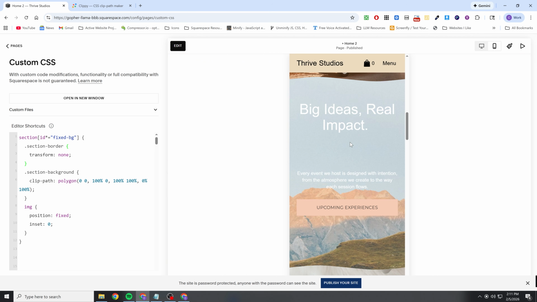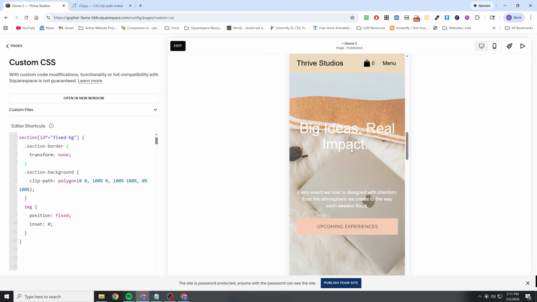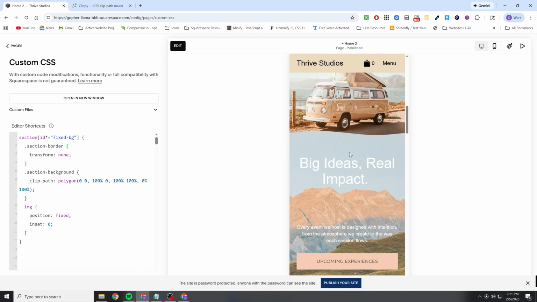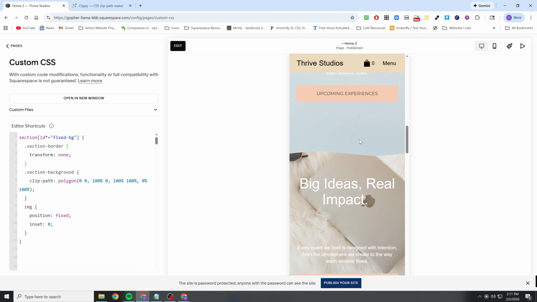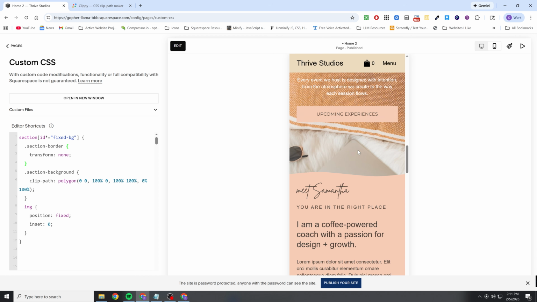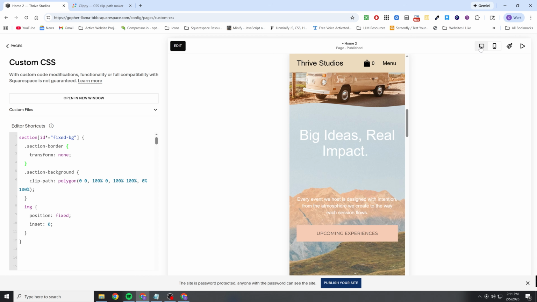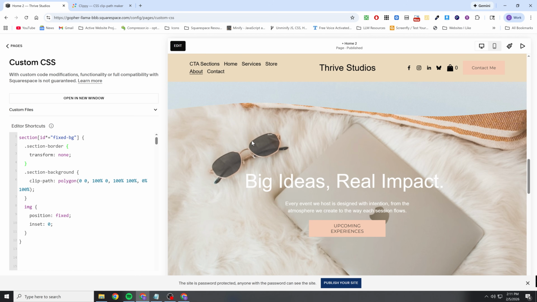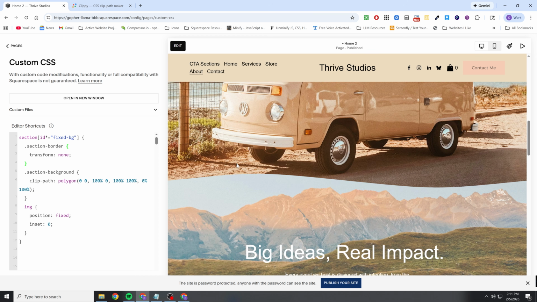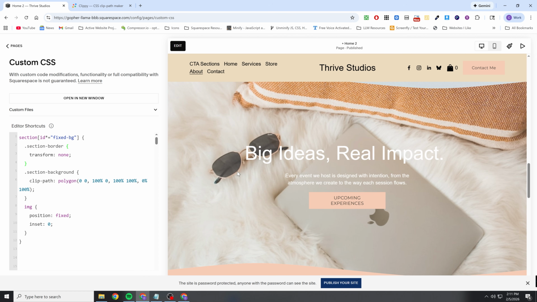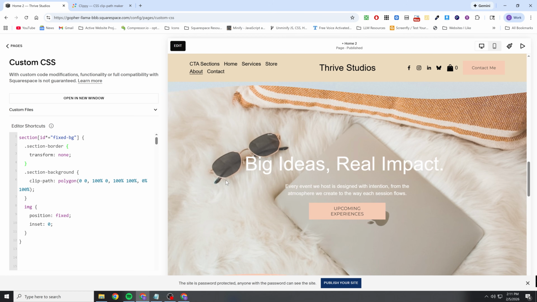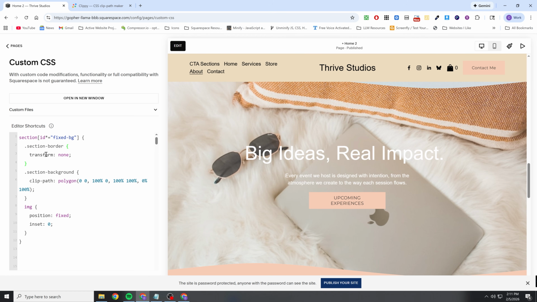And the awesome thing is it works with the section dividers. It doesn't cover up any of the other content, and it works on mobile as well. So super curious, I actually haven't tried this in Safari. So I'm curious if you guys try this in Safari, let me know if it works correctly in the comments below. It's working great on Chrome, but I just want to make sure that it works in all browsers, but I'm using Windows right now, so I haven't been able to test it on my laptop on Safari.